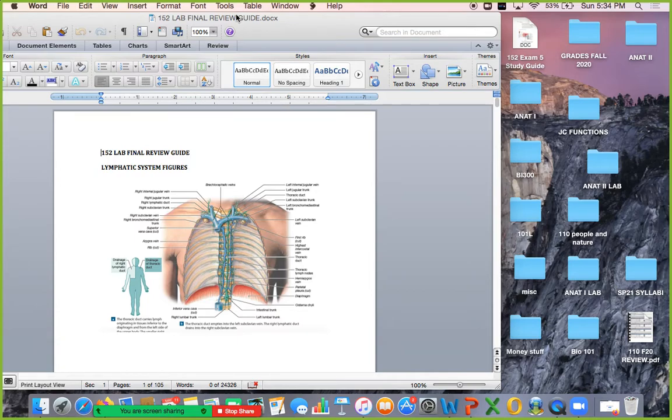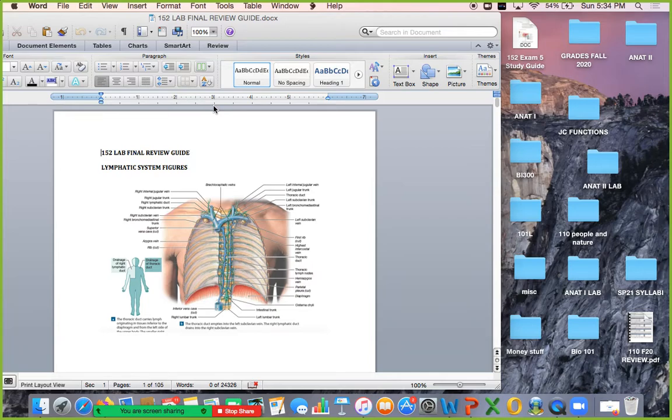I'm mainly just going to be covering the figures as I've pretty much covered a lot of these. This is the same study guide that we've been using for the other lecture reviews, so I feel like we've really hit home the actual text, but I'm going to mainly focus on the figures here just because these are the exact figures that you are going to see.